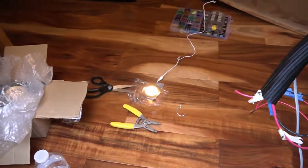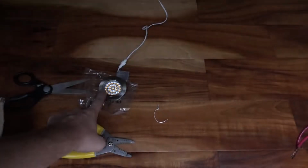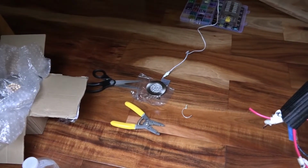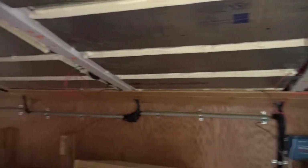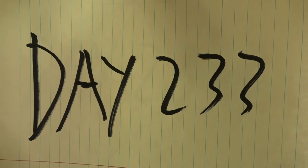Oh, sweet. Okay, that's a good sign. So yeah, boop, boop, boop. It works! All right, well, tomorrow we're gonna go ahead and install the next piece of ceiling and put the first few lights in. Here we go!